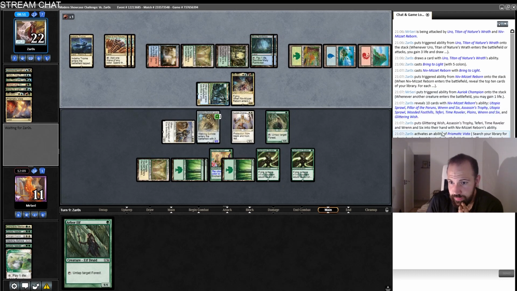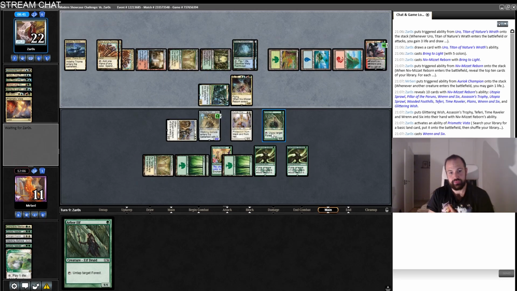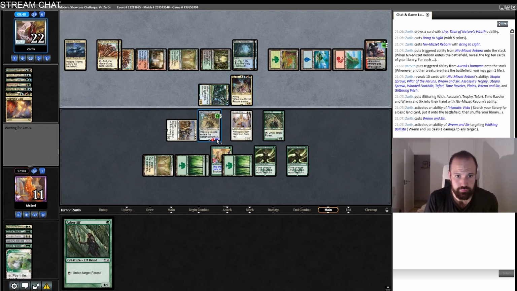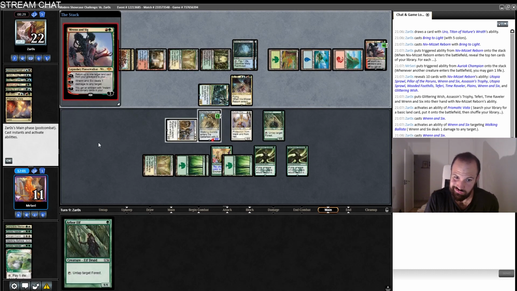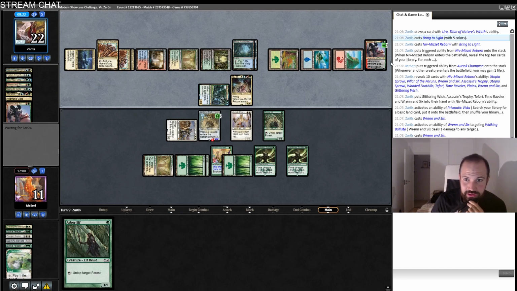What did they get? The Fate Unravel or Rend 6. They pinged the Arbor Elf. Oh, they pinged the Ballista. Why? They have another Rend 6? Feel bad now. So many Rends and 6s, man. This deck is costing a billion.